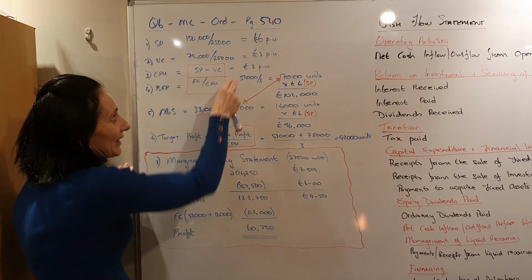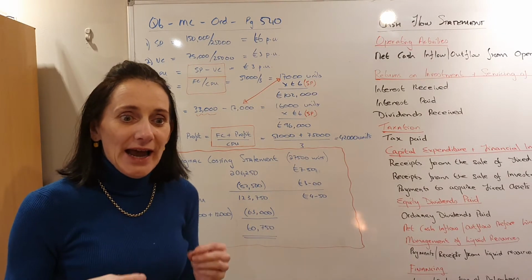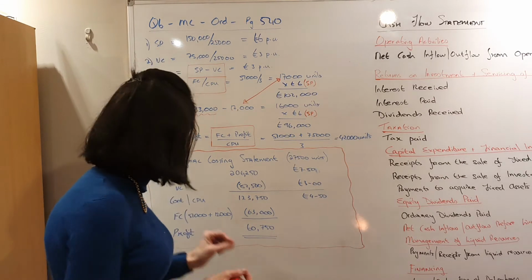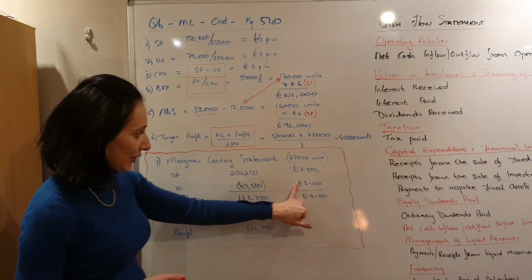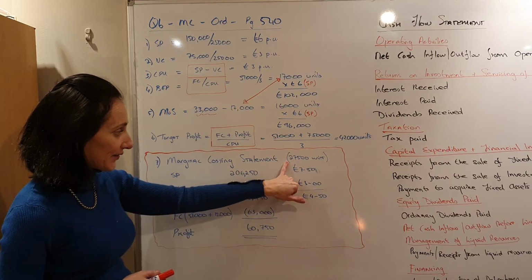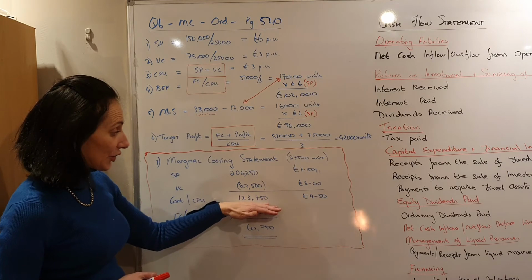It didn't say anything about your variable costs. So in these questions, if it doesn't say anything about a cost or a selling price or units, you always assume it stays the same. So your variable cost stayed at €3. Converting it to units, so it was multiplied by 27,500. So your contribution is here in per unit or in total.